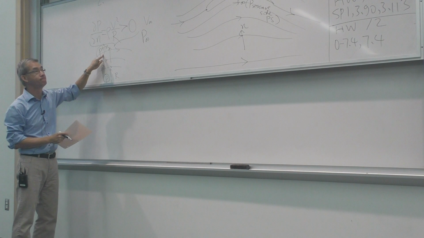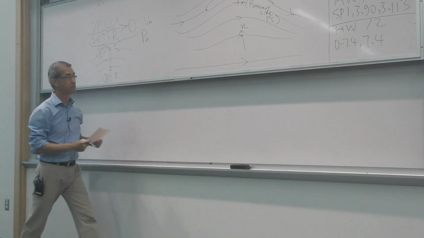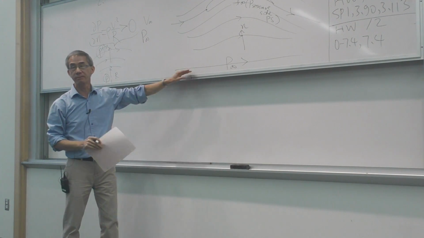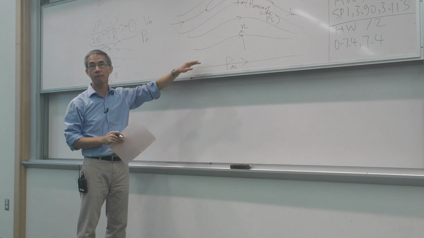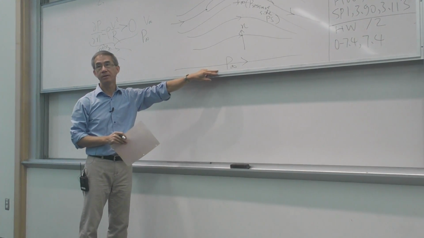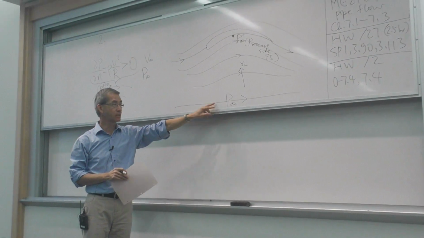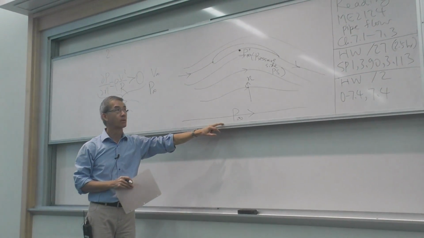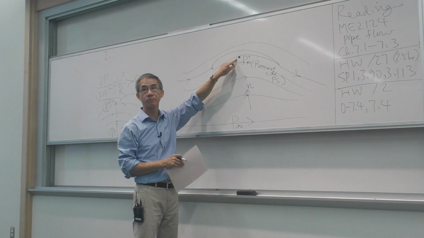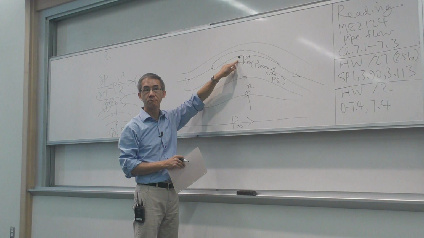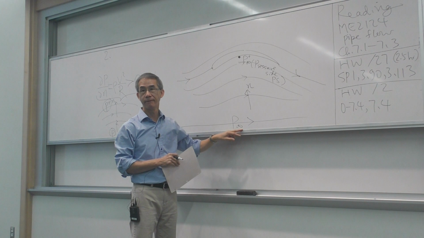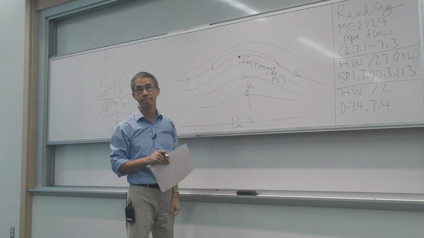Got it? Now I apply that argument to this diagram. Down below the undisturbed streamline, where it doesn't feel the passing of the airfoil, half a mile away from the airplane, I have P infinity on sea level static, that's 14.7. What will be the pressure on the underside, the lower side of the airfoil? Less than, equal to, or greater than 14.7? Has to be greater than.